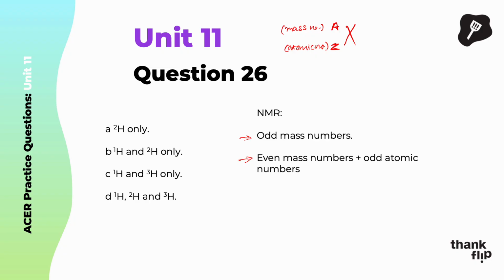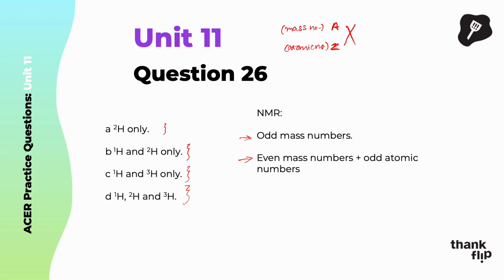The mass number is typically the one that's up top here, and the atomic number is the one that's down the bottom here. And so question 26 is asking us, which of the following exhibit NMR? Is it just this hydrogen? Is it these isotopes only, or all three isotopes? So you have to know that the atomic number for hydrogen is 1. That's the first element, so it should be pretty basic. That's the kind of base understanding that the GAMSAT would expect.